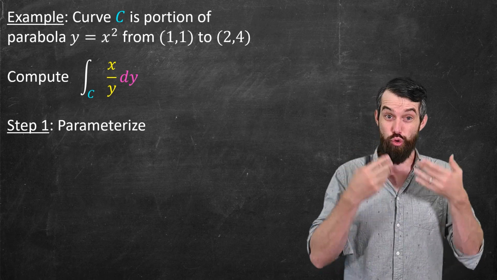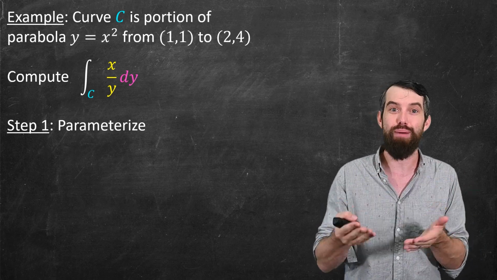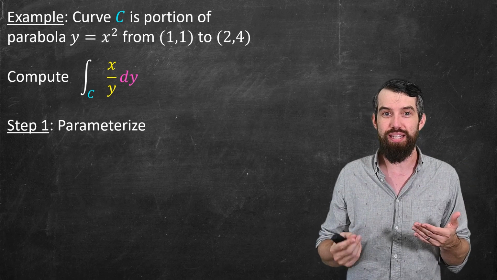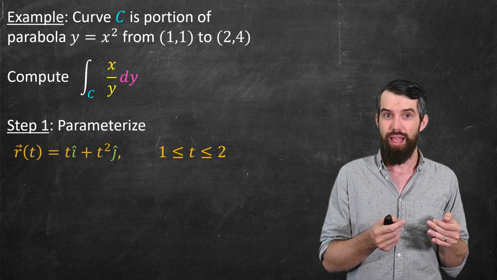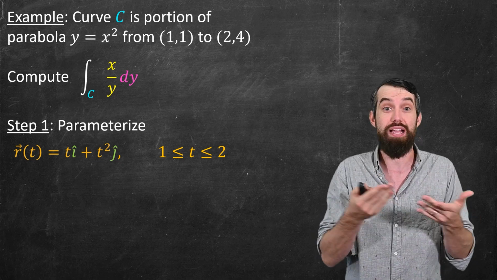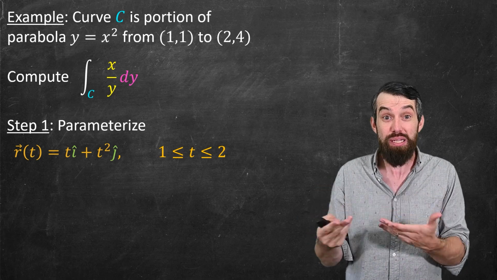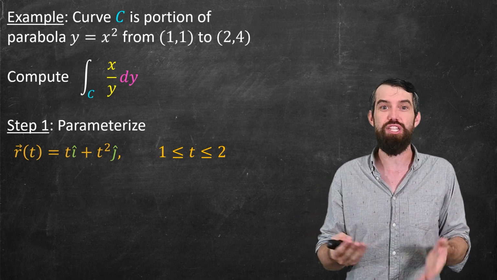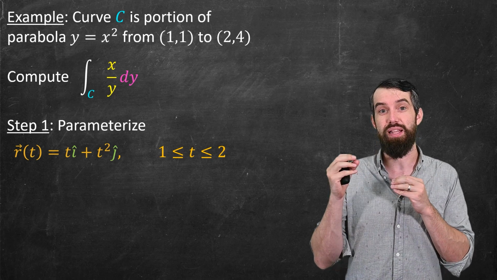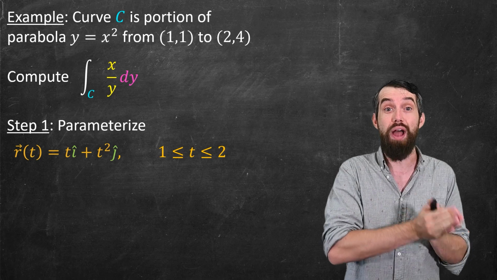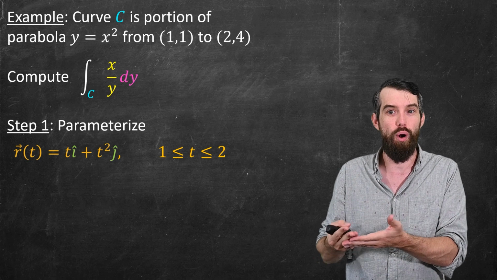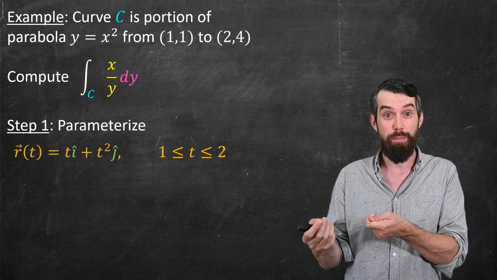Whenever you have a graph of a function, like you have y is some function of x, in this case, the function is x squared, then the standard parameterization is you set x equal to t, and then y equal to whatever the function of t is. In this case, t squared, because y is x squared. So anytime you have it explicitly written as a function, y is some function of x, just make x equal to t and y f of t. And note carefully here, I have to specify the limits of my t. My t is going between 1 and 2, and that matches going from the point (1, 1) to the point (2, 4). When you plug it in, indeed, you get that property.